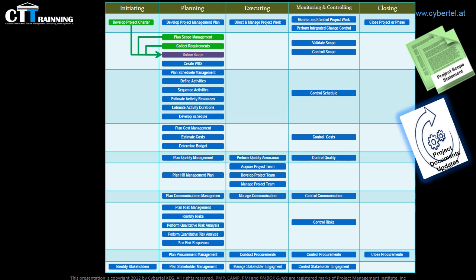The project scope statement will be needed in six other planning processes: the Create WBS process and the Sequence Activities process.